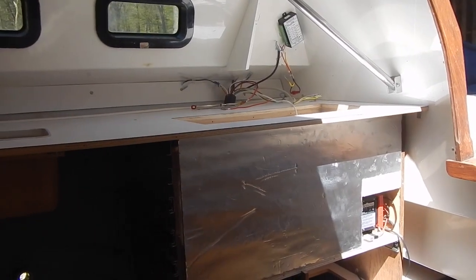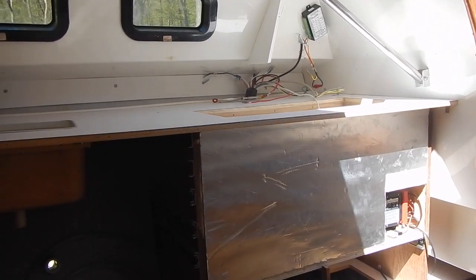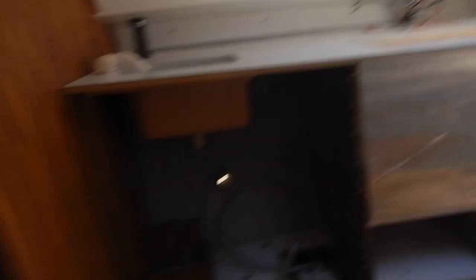The countertop is now resting on the cabinet. So just a couple hundred more screws and that'll be done. We have all the electrical connections to make as well, so there's quite a bit of work ahead. A lot of the details about installation of the cabinet are the same for the refrigerator here as they were last year for the icebox, and I covered them in a lot of detail then, so I won't do that again — you can go back and check it out if you'd like.